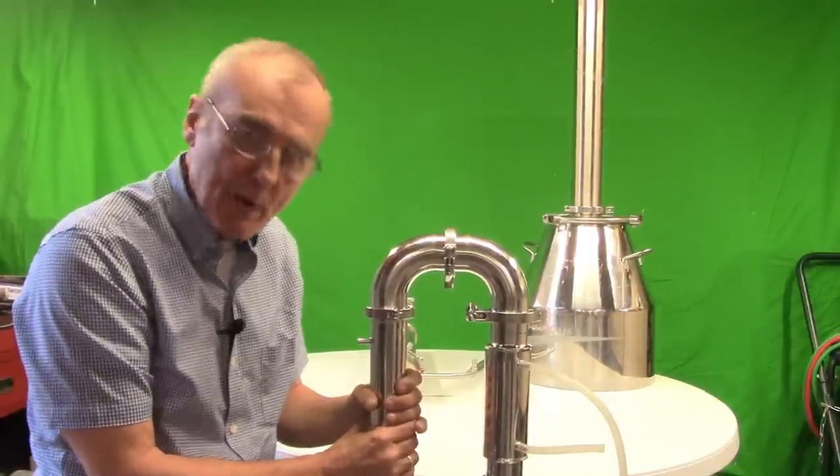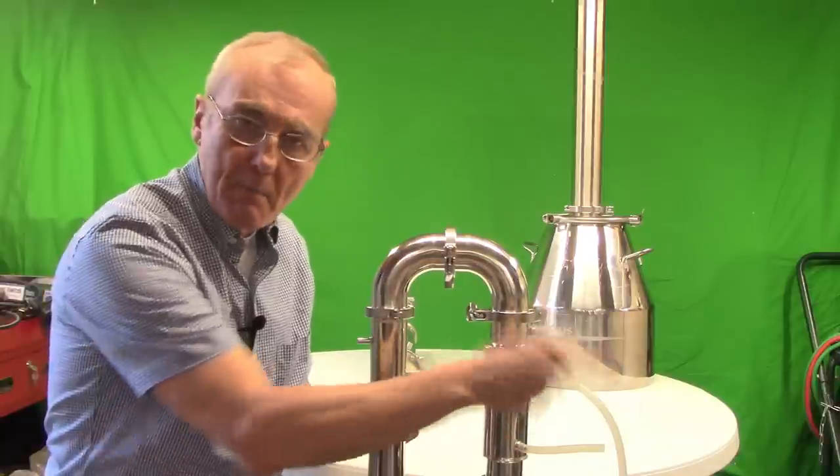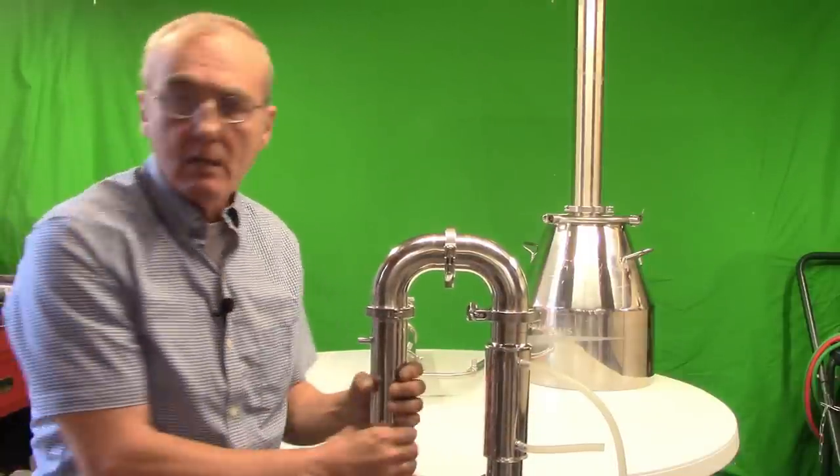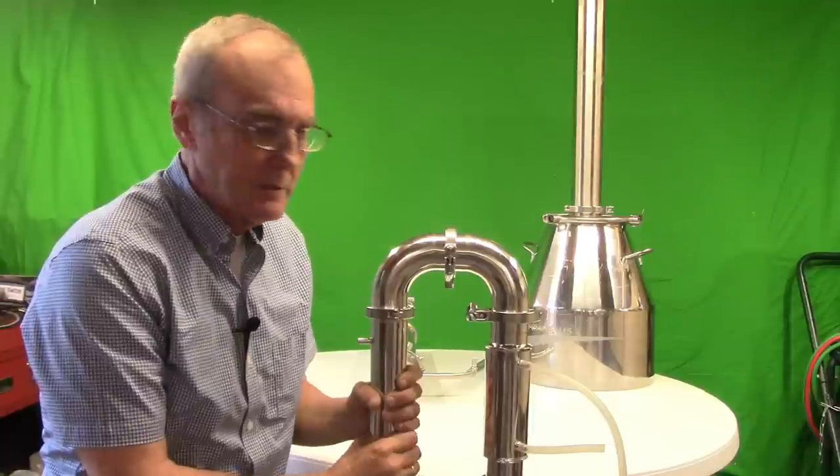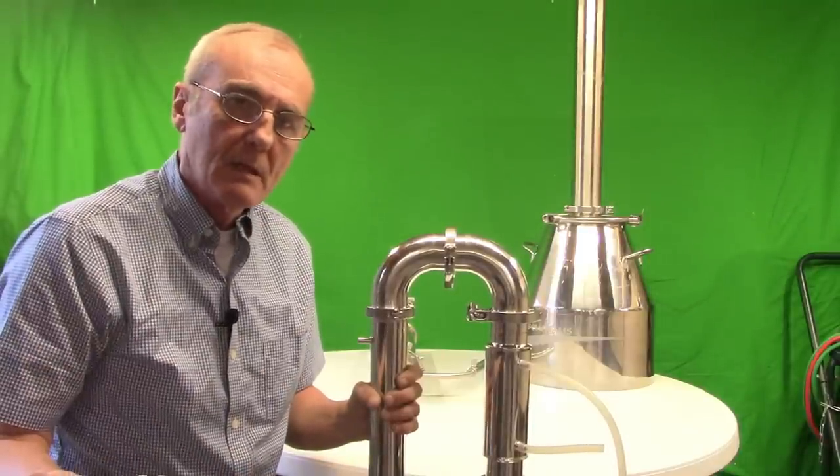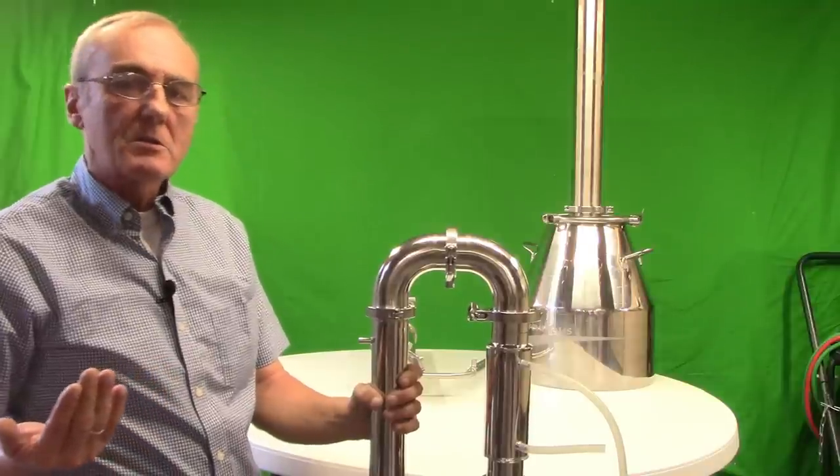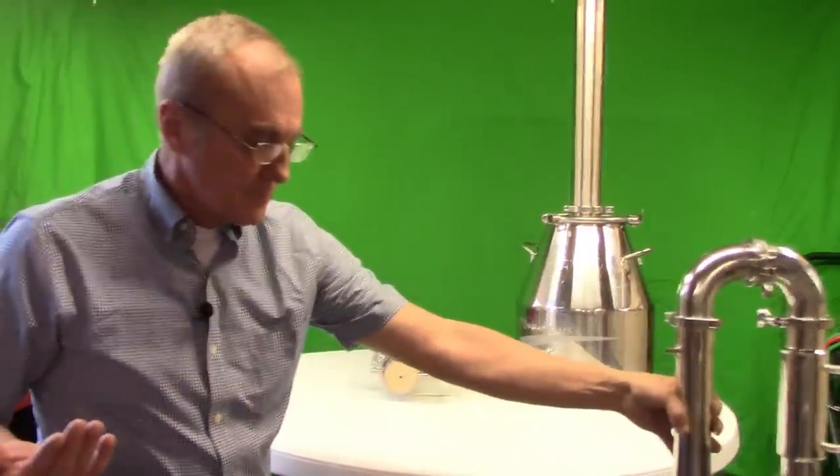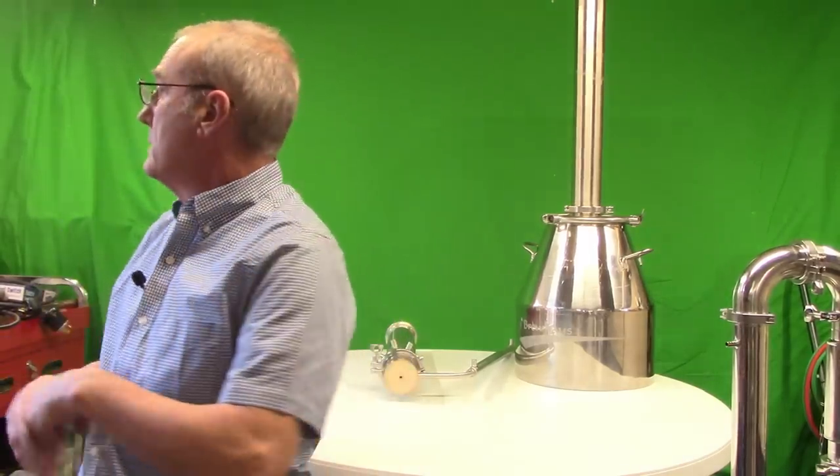What do we say about water flow? This is your condenser. It goes in the bottom and comes out the top. We are making headway. Now, this is a two-inch column. The Mighty Mini is a two-inch column. This one's about three-quarters of an inch, and that makes a difference. It truly makes a difference.